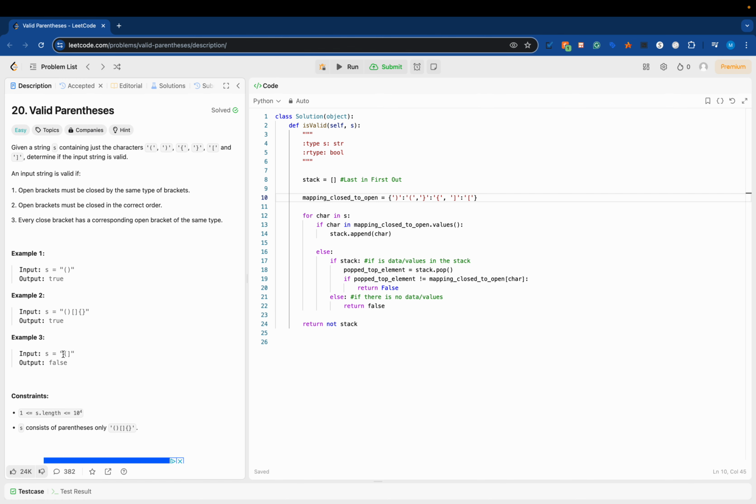But this one will come and then append to the stack data structure, and then this one, on the second iteration, will stop over here because the popped element will not be equal to the value, so we will get a false.